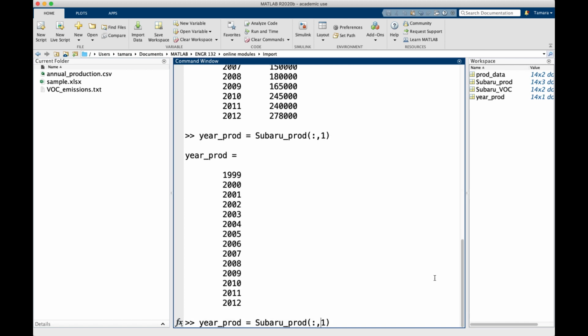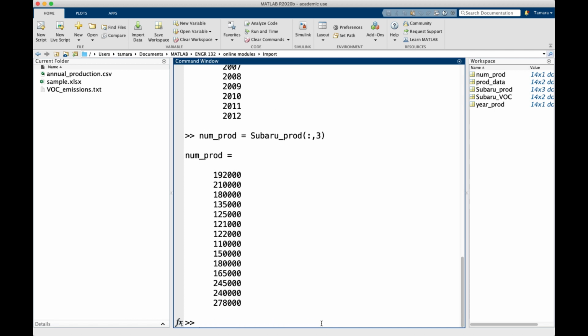We can similarly pull out the number of vehicles using num_prod equals Subaru_prod of colon, 3. And here we see all of the numbers of vehicles produced in each year. Also notice in the workspace, we can see that we have variables that contain each of these options for future use in MATLAB.